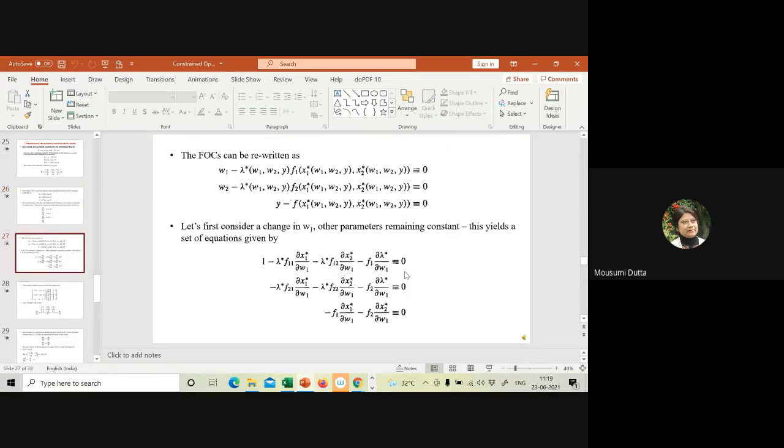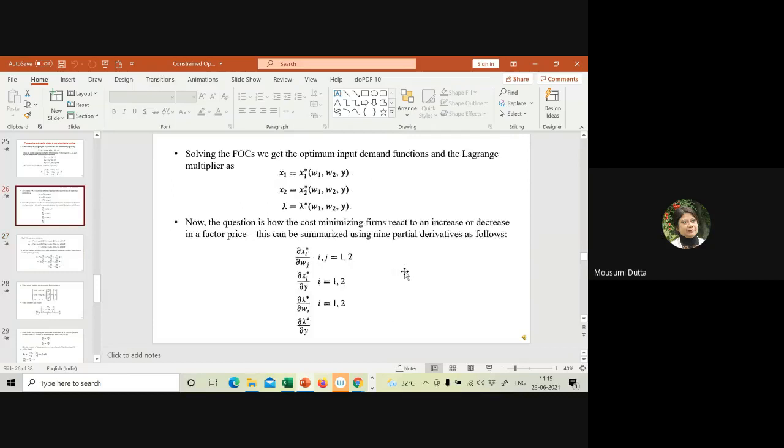To do so, we will rewrite the first order conditions. So from this point, please start writing. You have to do these things. We are rewriting the first order conditions, putting the optimum values, and while we are putting the optimum values, we are bringing the parameters into the analysis. Optimum values are functions of several parameters, so we are bringing those parameters explicitly into the equations.